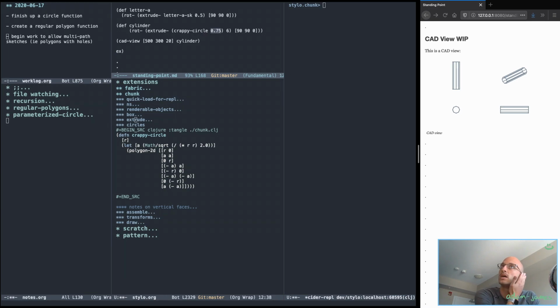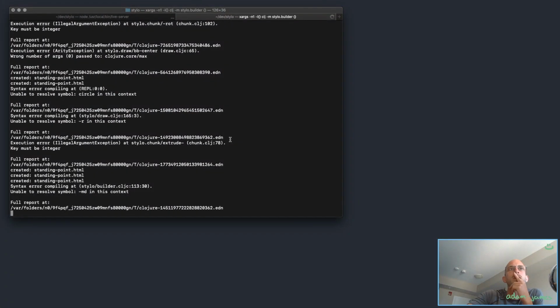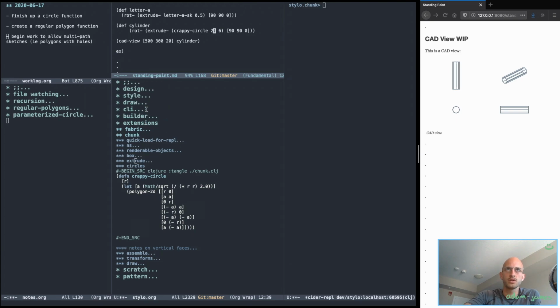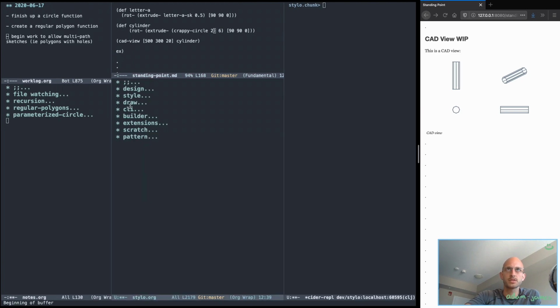So if I make the radius of this 2 instead, and wait for it to rebuild, I should see, if things are still working, which they should be, that this circle increases in size here, and then this cylinder, so-called, also expands in size. But I have to first see if it's actually going to work the way I think. So there's an error related to something I think I changed yesterday, which I should now fix in the builder.